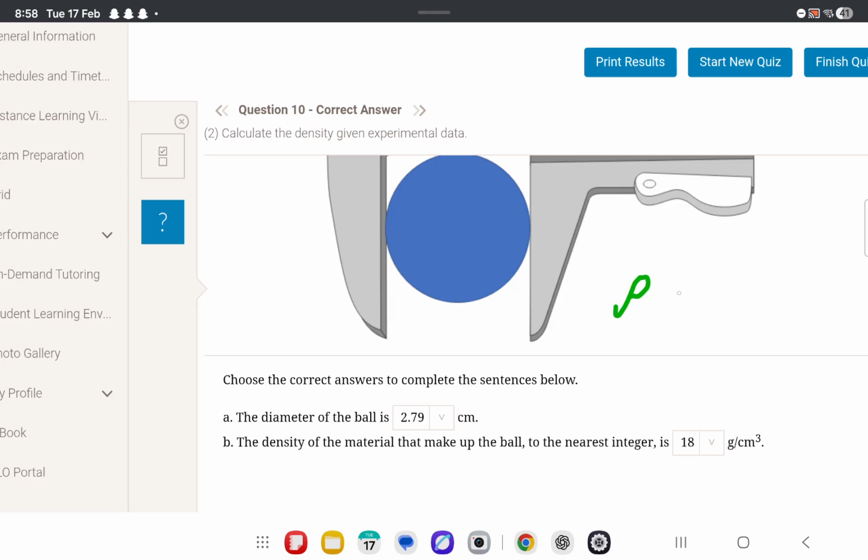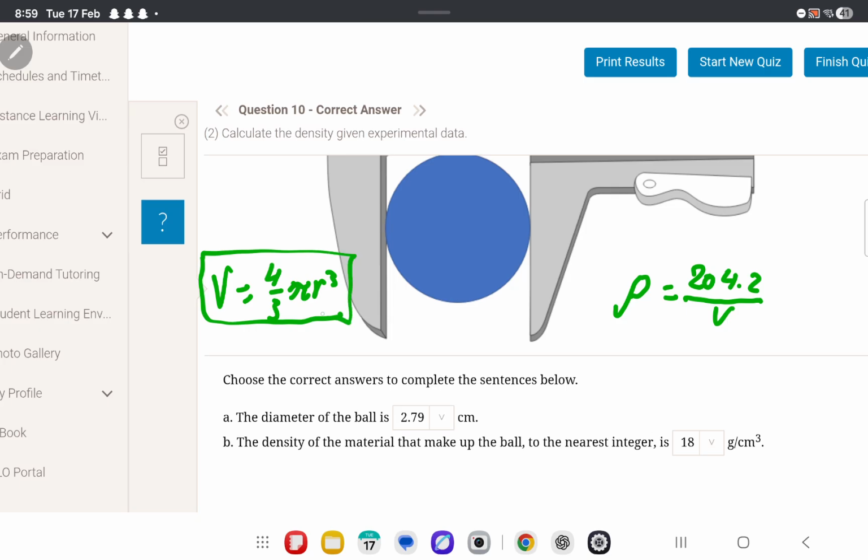So density is 204.2 over volume. How do we find volume? They told me it's a spherical ball, right? So what does that mean? V is equal to what? 4 over 3 pi r cubed, right? Now it sounds a bit dumb to go back to the basics, but generally it's intuition. When you actually read the question, you see spherical ball, you have diameter, they're slowly guiding you. This is how you're going to do it.